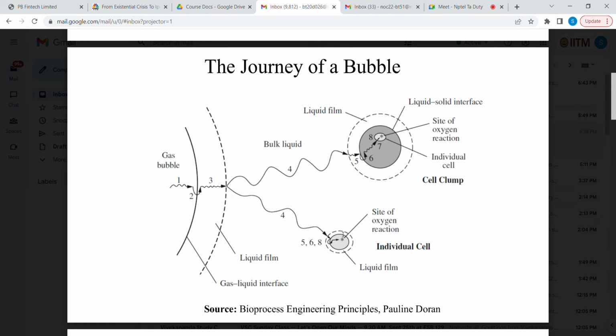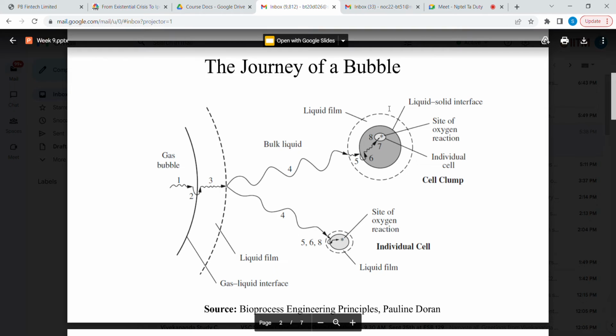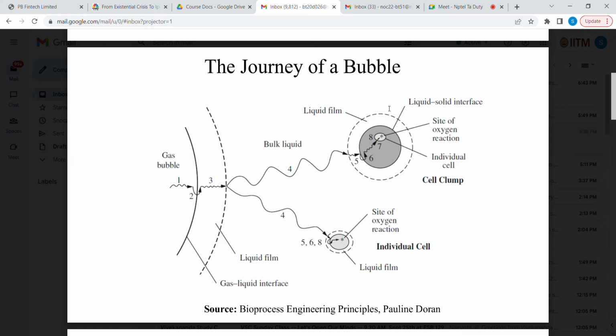Now let's take the example of a single cell. We don't want to look at cell clumps. We are not going to talk about cell clumps, or we will talk about cell clumps for a minute, and I just thought of a question right now about that. Now let's take the example of an individual cell, and this oxygen molecule traverses through the bulk liquid to near the cell. Now, even in the case of the cell or any particle that is bound by a boundary, there is bound to be a near stationary liquid film around it.